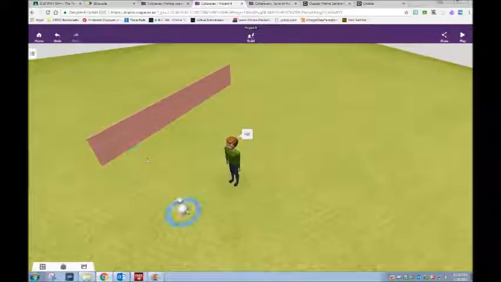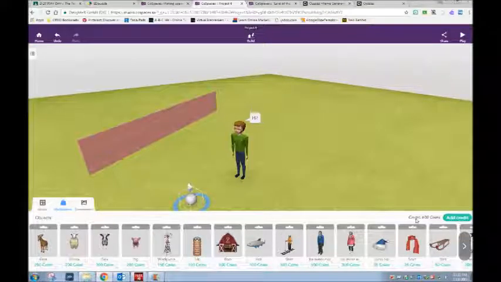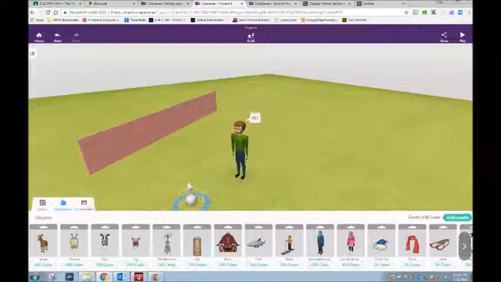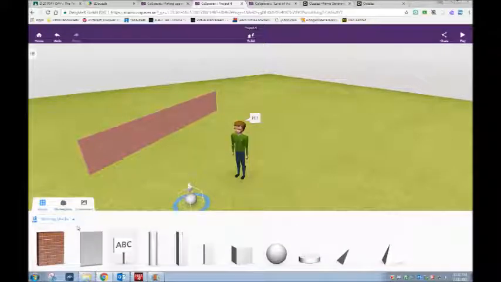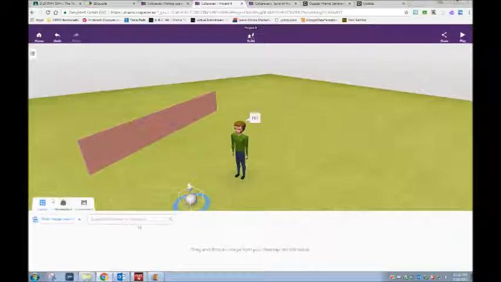Okay. This is new, the marketplace. I don't know. It gives you a certain number of coins. I have not played with this. You do not want them to do that. So I'd keep them out of the marketplace. But the library has tons of stuff. Web image search. Maybe I want a window.